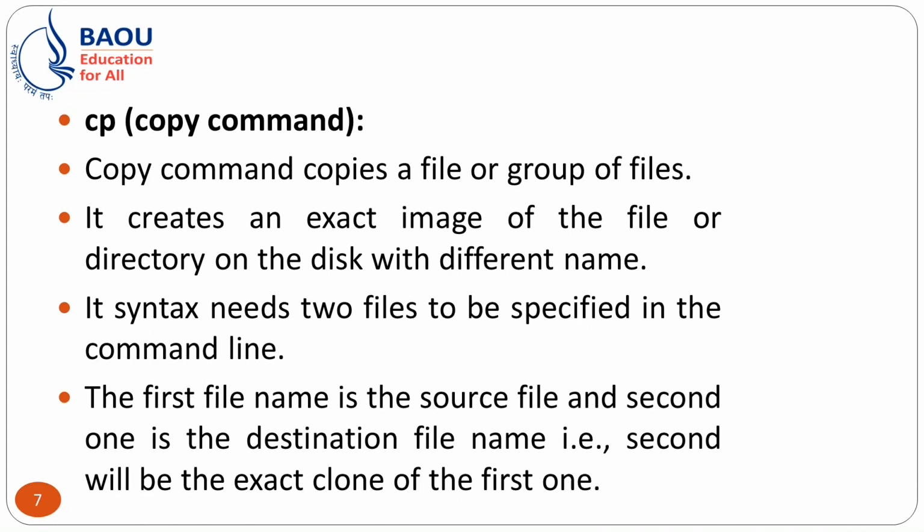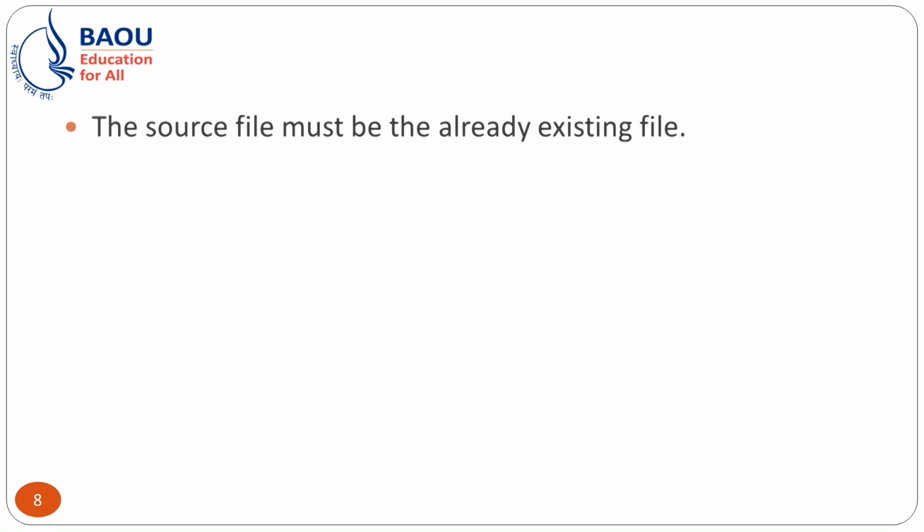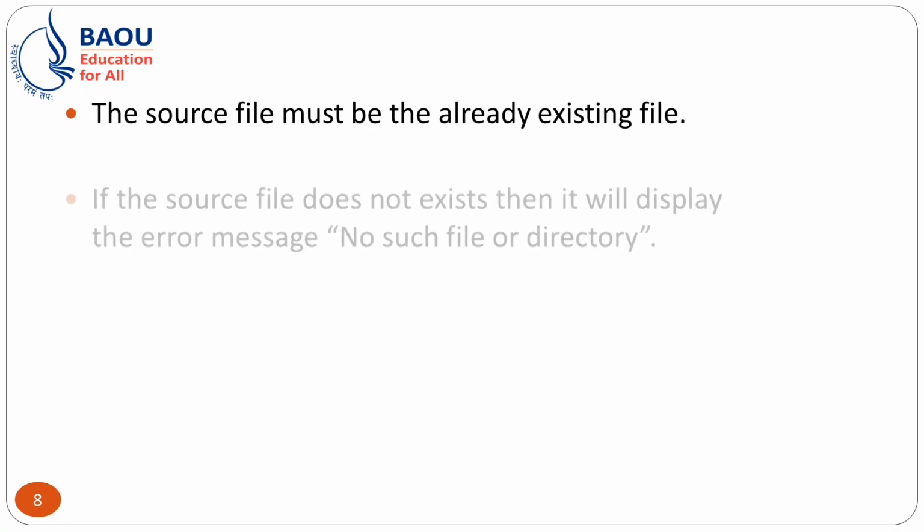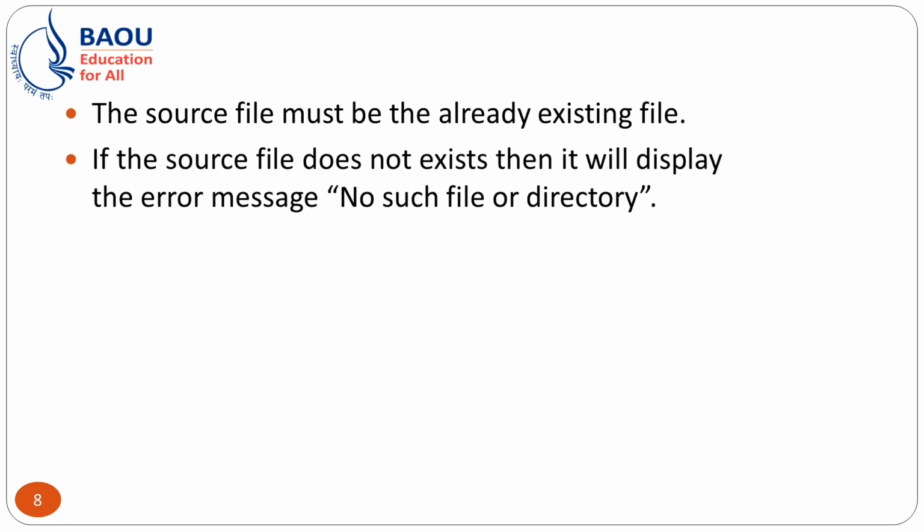Now a few things you have to remember while using this cp command. You must have that source file if you are using the cp command. If you do not have the source file, the command will give you the message that the source file does not exist or no such file exists, right? So remember one thing, if you want to copy content from one file to another, the source file must exist before using the cp command.